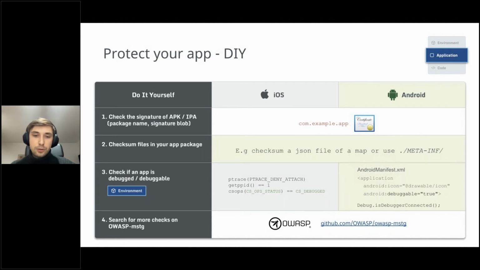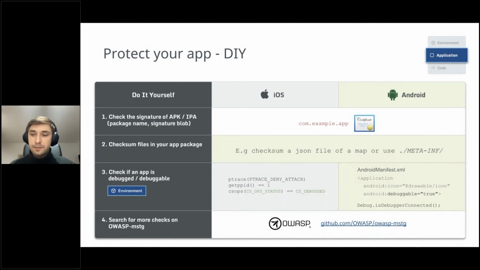Then we can also check the parent PID. Anytime you open an application from the menu, the parent PID of the process is always equal to 1. If it's different than 1, it's actually opened by a debugger. So always make sure that your app is started from the main menu.